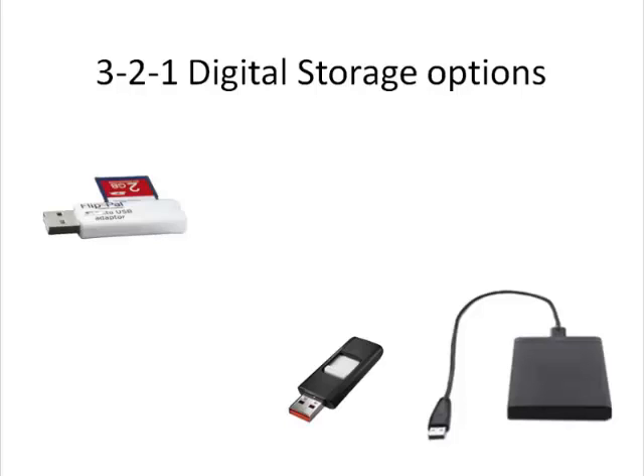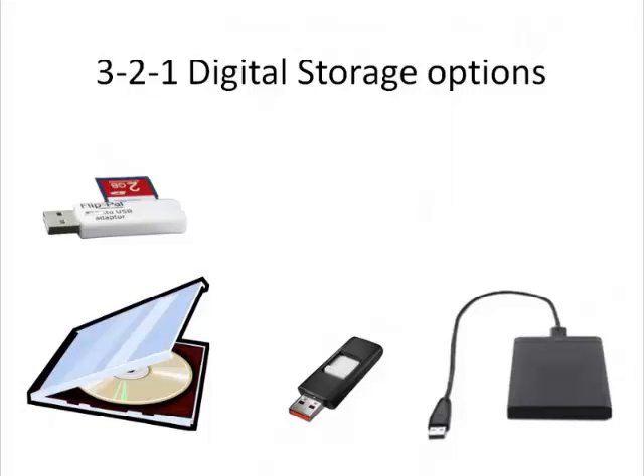Taking care of flash drives by keeping them away from extreme temperatures, dust, and moisture will lengthen their reliability. The flash drive you use for everyday backups should not be the flash drive you use for backing up important documents. Plan to transfer your files to newer ones every four to five years.